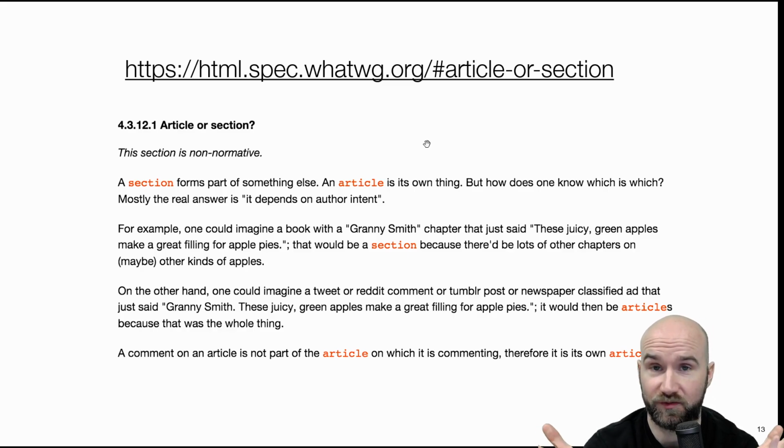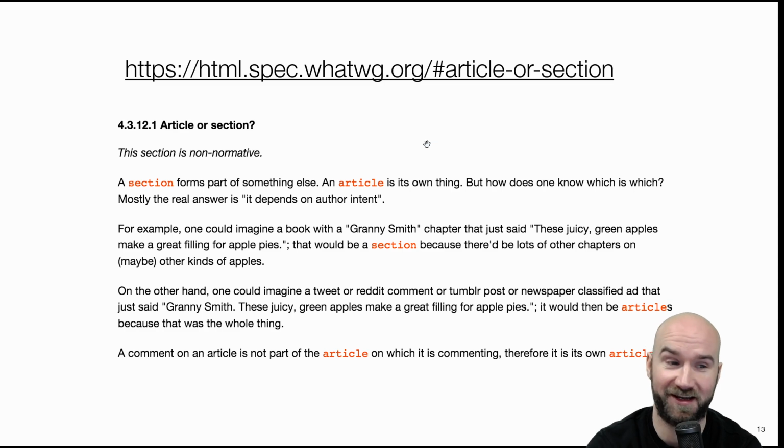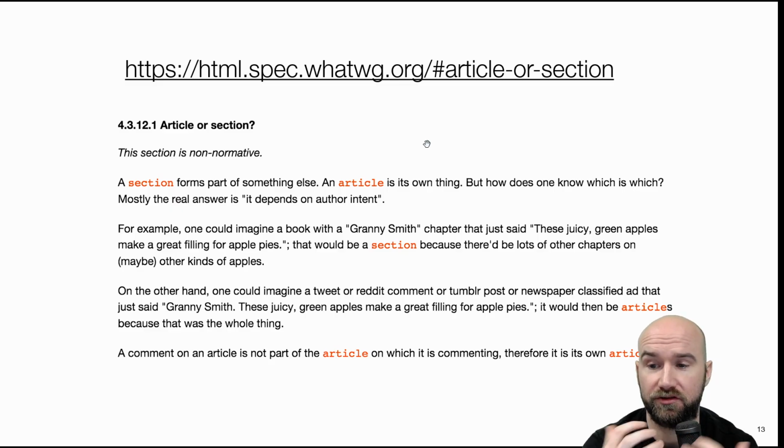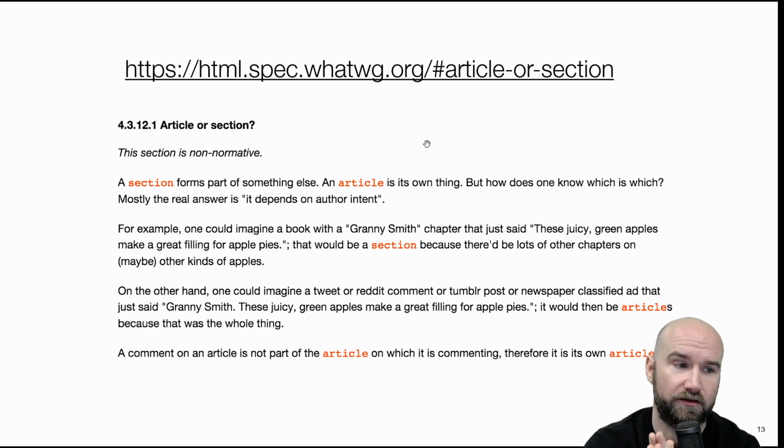This just makes things more confusing for me. I want some hard and fast rules, but I know from my life in tech there are rarely hard and fast rules. But generally, I think the tweet one is a good way of thinking. A tweet, or an X post as it's called now, stands on its own, and that is an article within itself.